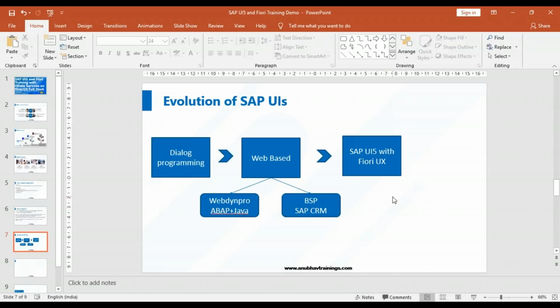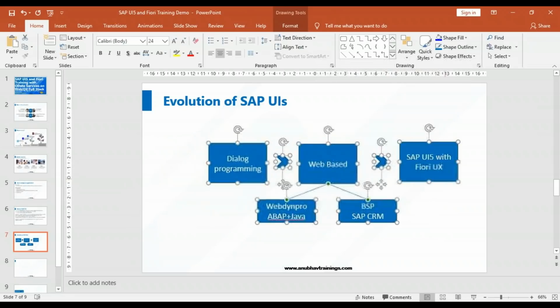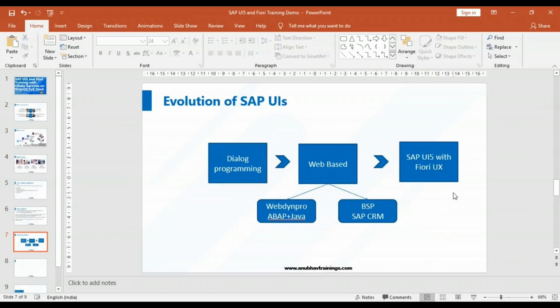So for your information, there is no new development happening on WebDynpro and dialog programs. Every company is now developing on SAP UI5 and Fiori. If there is any new application which needs to be developed, it has to be on UI5 with Fiori user experience. So this is what is happening in industry also.